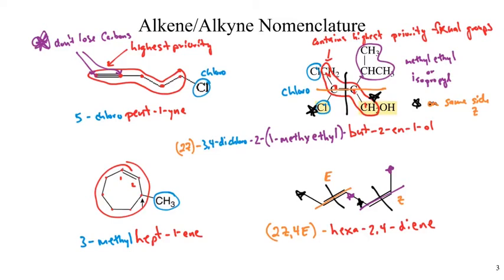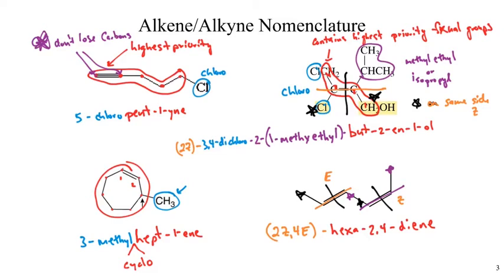And then that one also becomes more difficult because we have the EZ nomenclature that we have to throw in front of that. Lower left, whoops, I just noticed I made the mistake that I was going to tell you not to watch out for. Make sure you include the cyclo in there. 3-methylcyclohept-1-ene. That methyl group does not get counted as part of the main chain because it's not in the circle. We can't count out and then back in. We'd end up double counting carbons, so that doesn't work.